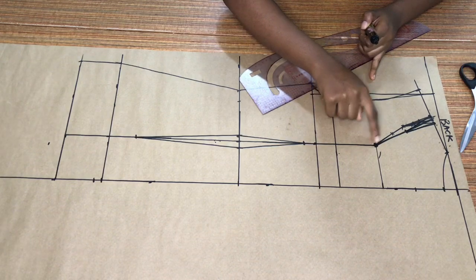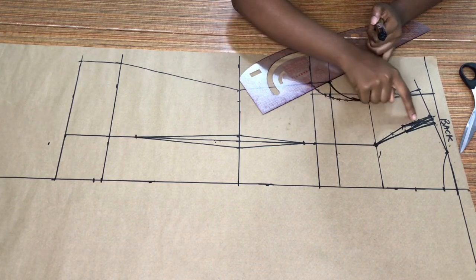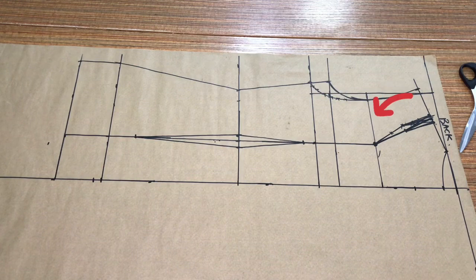Make sure to draw your waist dart to that point, and also make sure to draw your shoulder dart to that point. So please, if you don't know where this line is, this is where our yoke is going to start from, and that is the middle of your armhole, or it's also called your across back line. So also make sure to draw your waist dart all the way to your hemline, just like we did for the front.